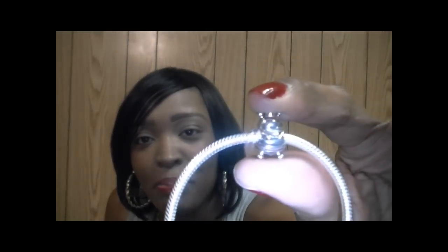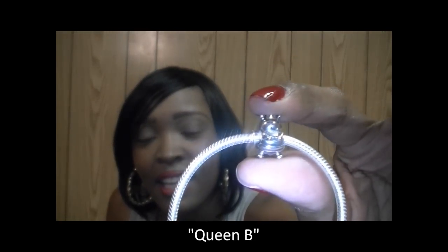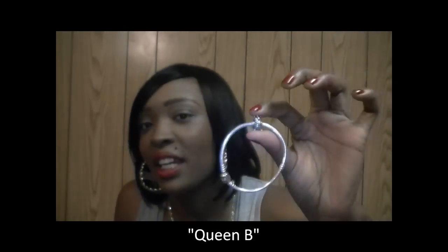So here's the charm that my boyfriend got me. And I hope you guys can see it. It's a little bumblebee. Because he calls me Queenie. And the little bumblebee has a crown on her head. And I just thought this was so cute. I love him so much. I love my bracelet so much. You know, I can't go wrong. I love this bracelet, guys.